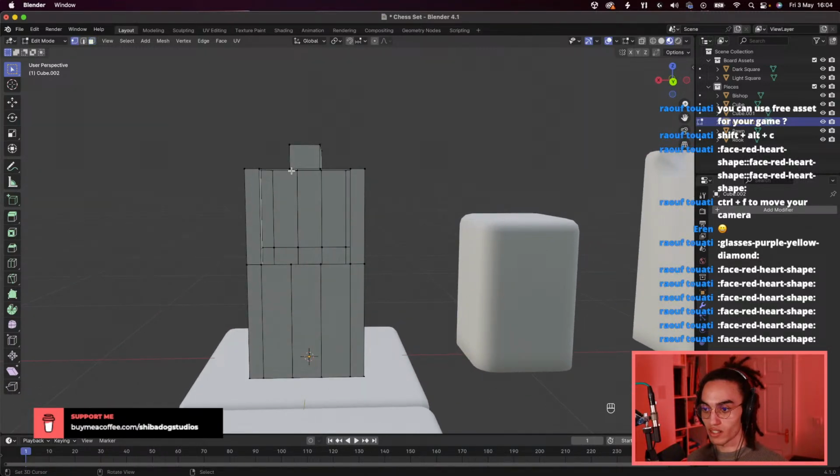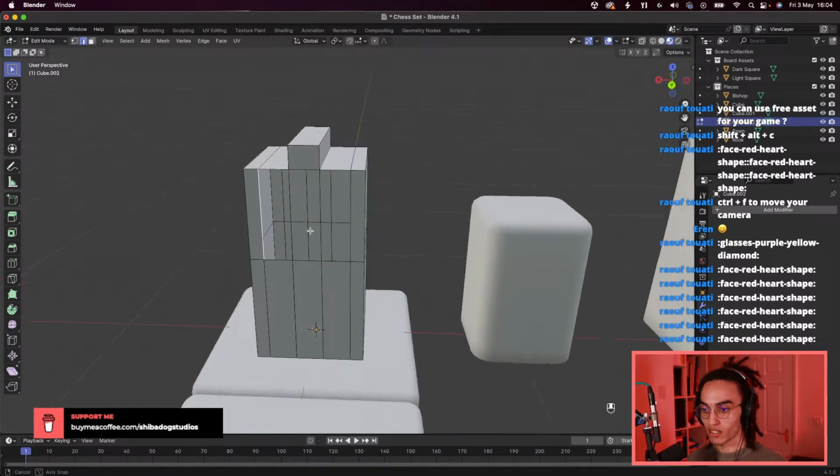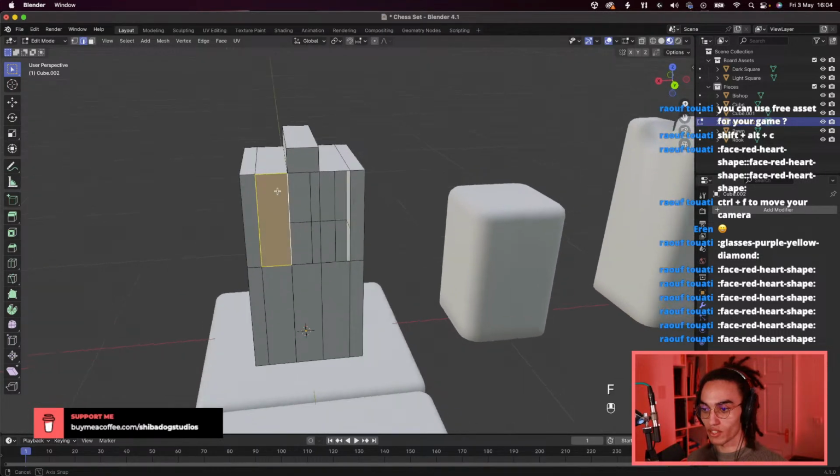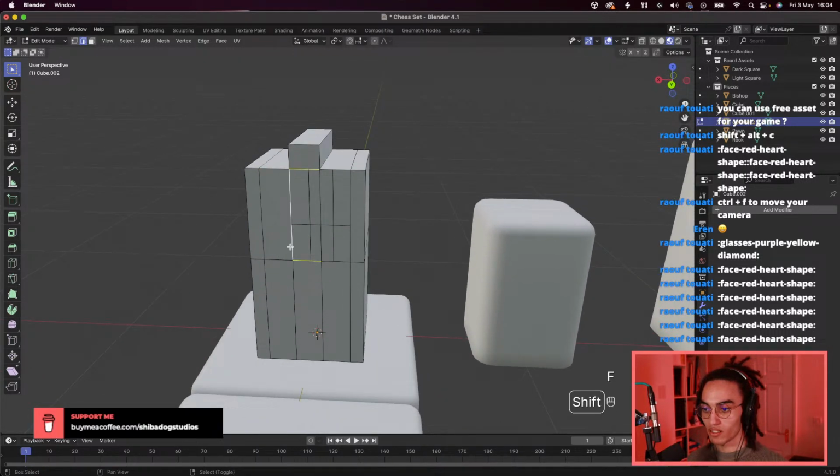And then let's go ahead and join our vertices back up again, filling in as we go. Bang. Grab this edge, fill. Fill. Fill. I want to make sure that this is connected everywhere.